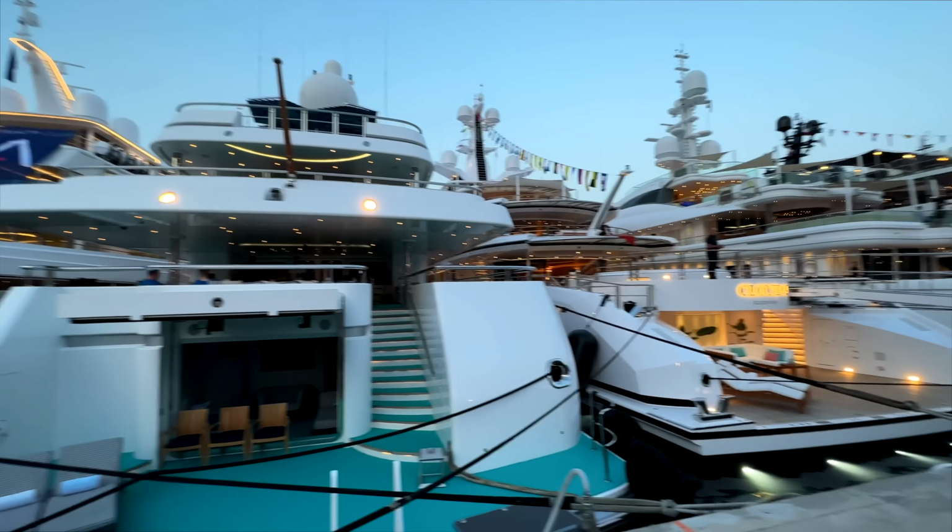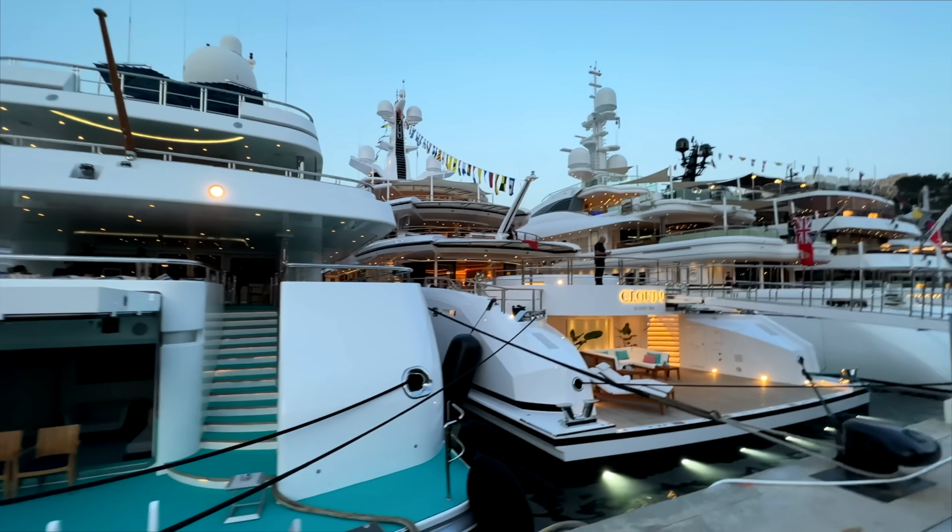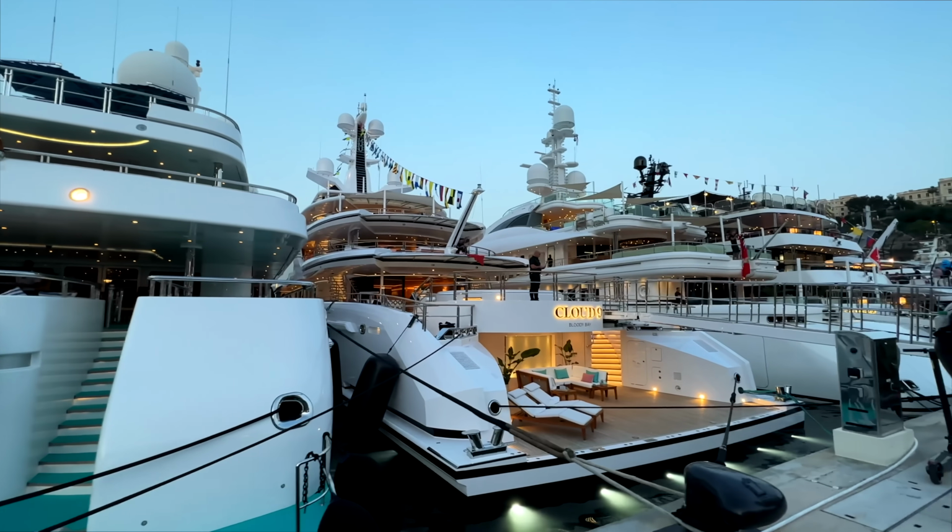Most of the boats here are charter boats, so they're just here to sell tickets to get people on watching the racing, and it's a great spot. Look, I keep saying it, but that's the track right there, and they're right here. They're probably a couple of meters further out when the race is on, but they are the closest that you can get to the racetrack, which is really awesome.